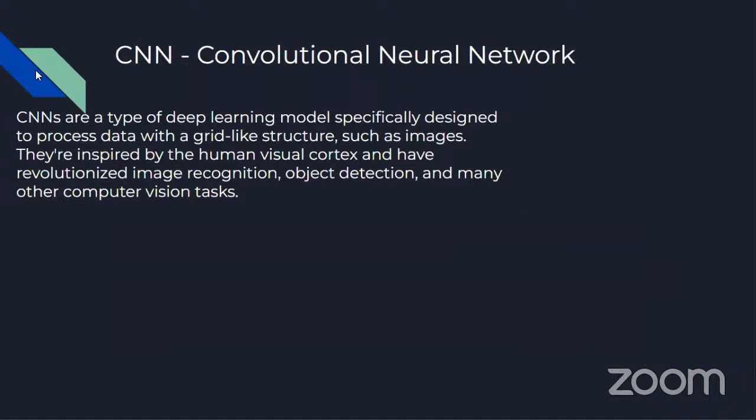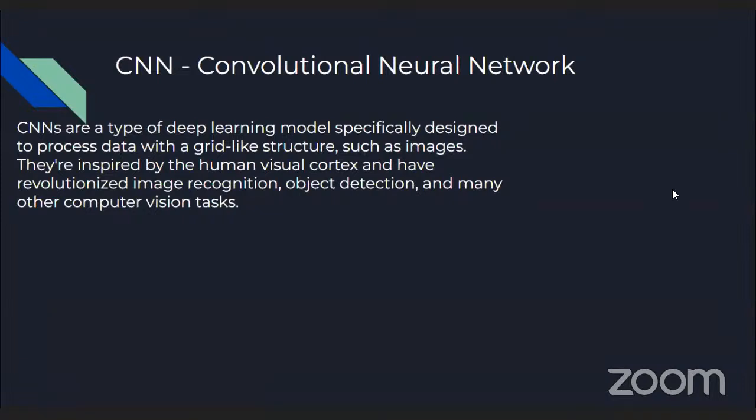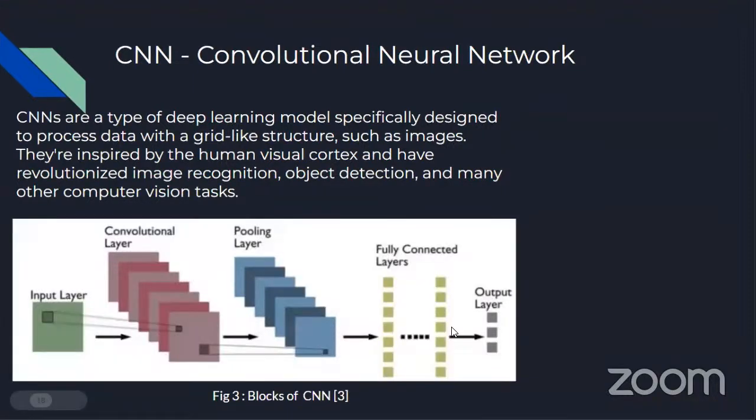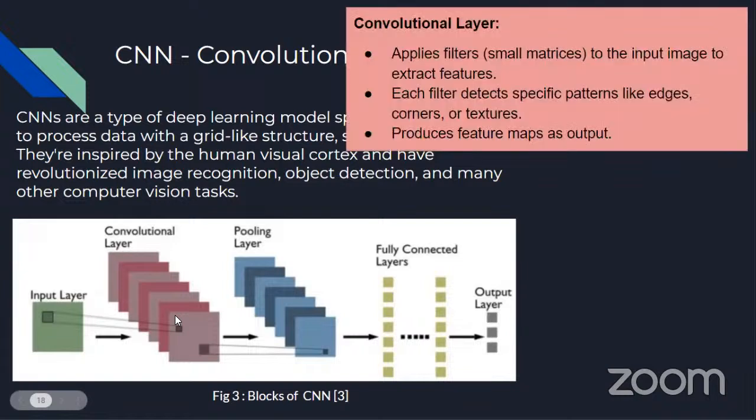So we will see CNN. Convolution neural network is one type of deep neural network. We'll talk about this. Usually it is used for image classification or image recognition. It works on images actually, right? So this is the block diagram of CNN. It has a few components: there will be an input layer, then a convolution layer, a pooling layer, a fully connected neural network, and the output layer.